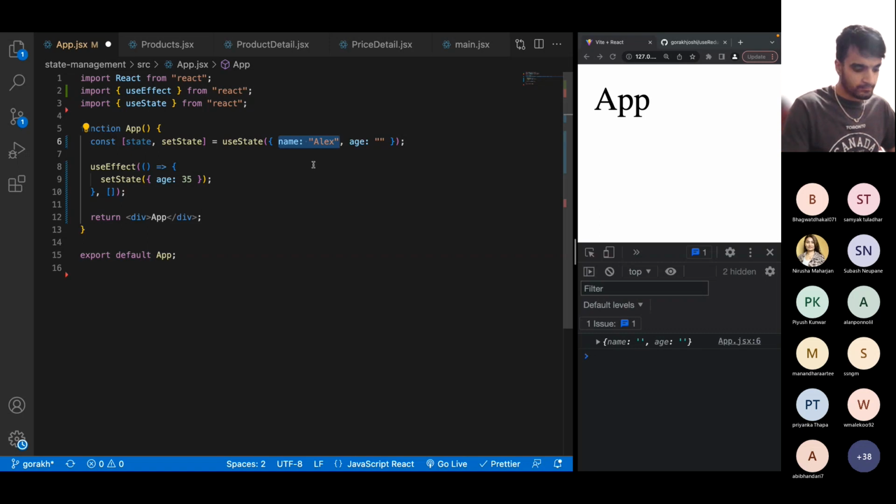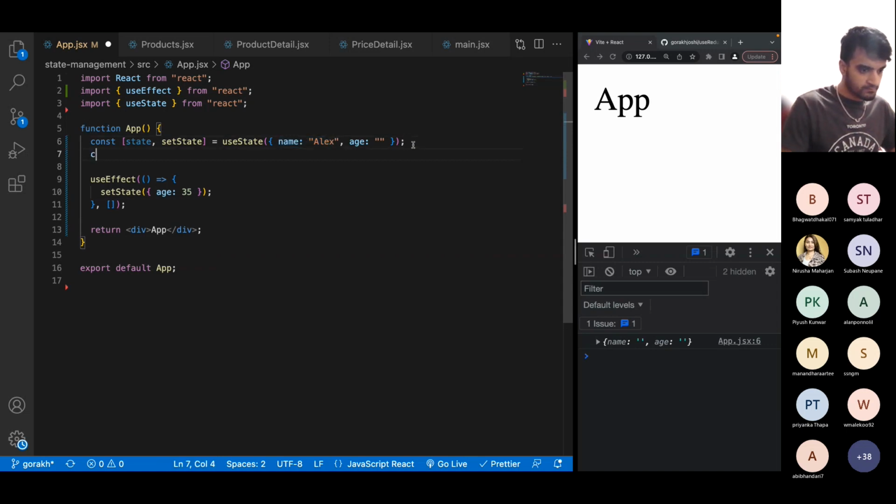Actually, setState will always update this value, whatever is there. Currently this is an object, and now this is creating a similar value, but not quite similar, right? You are quite close, but something about name. What about name? What will happen? For example, if I console log, what do you think will be the value of the state?